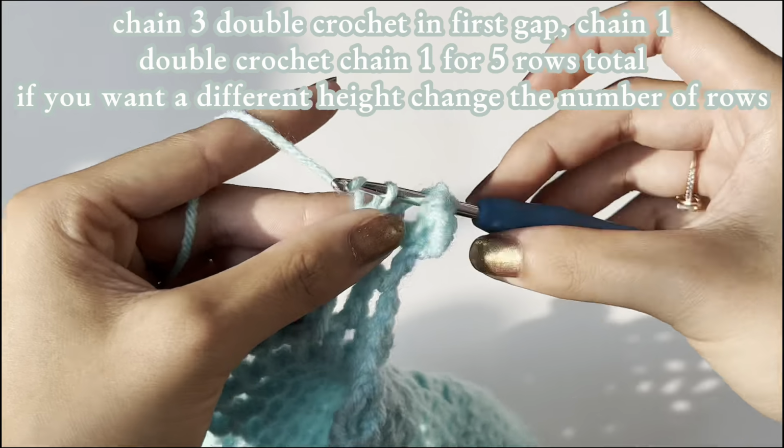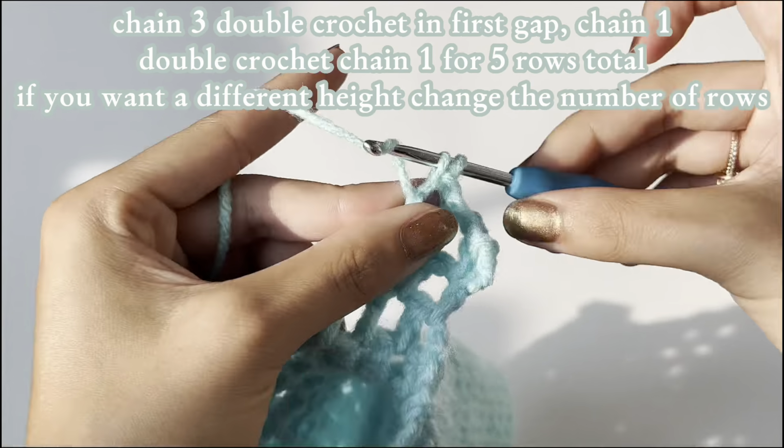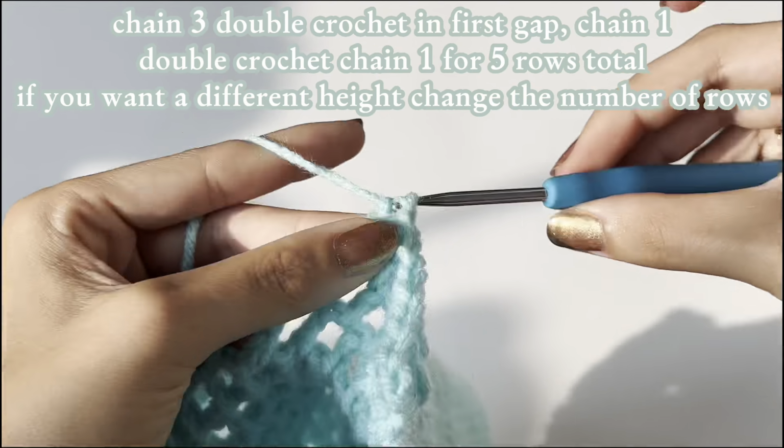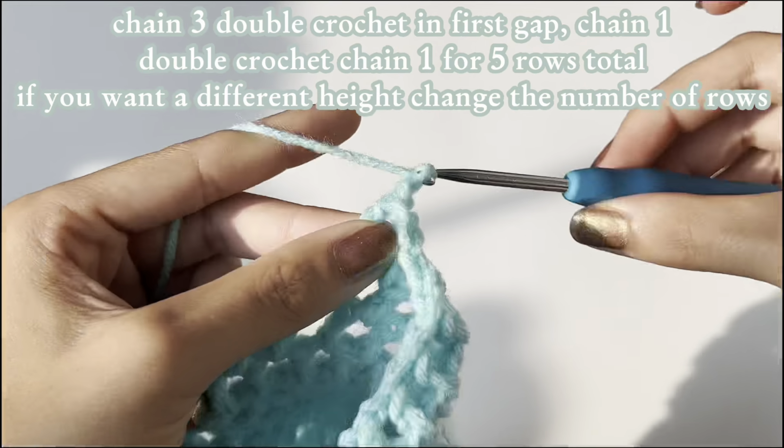If you want a different height of the mesh, like how long you want the top to be, shorter or longer, this is the height. So you can kind of measure against your body if you want to have more or less rows, depending on your preference.